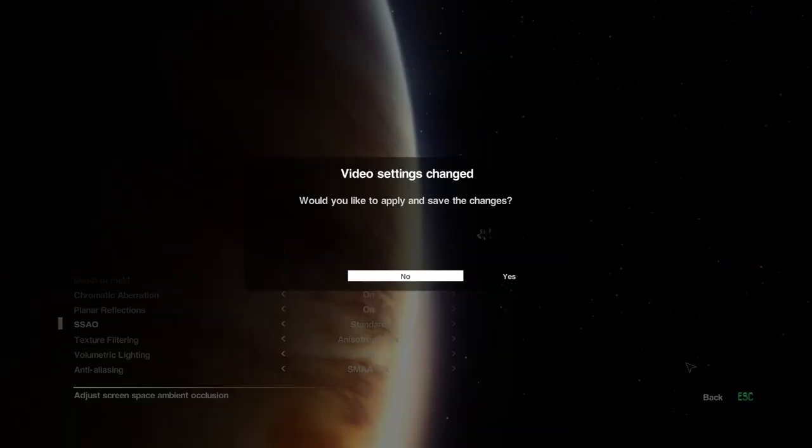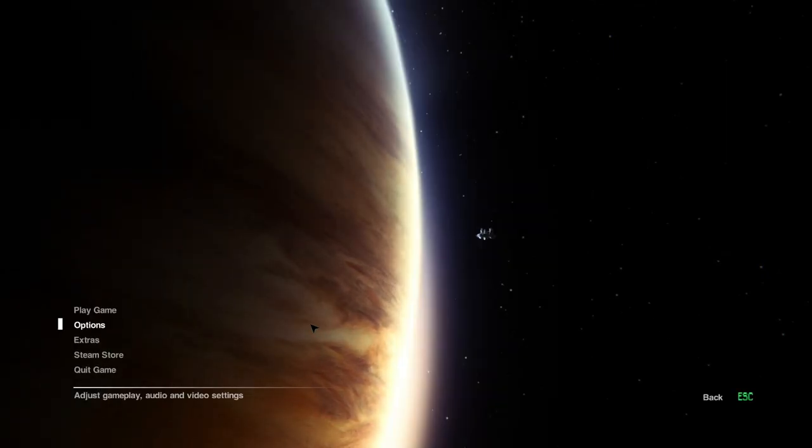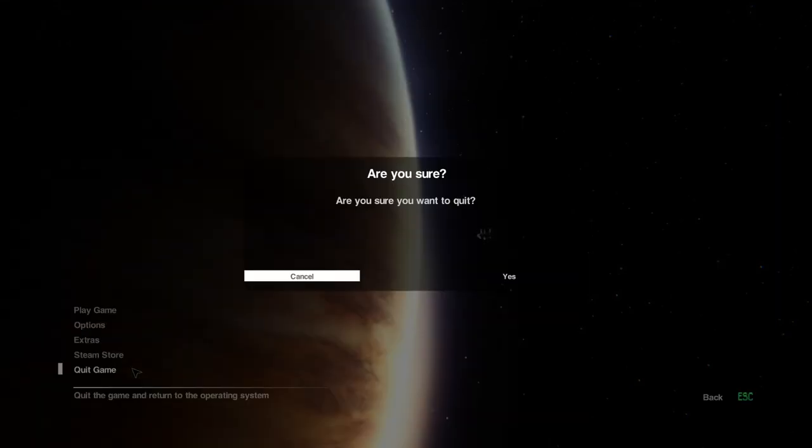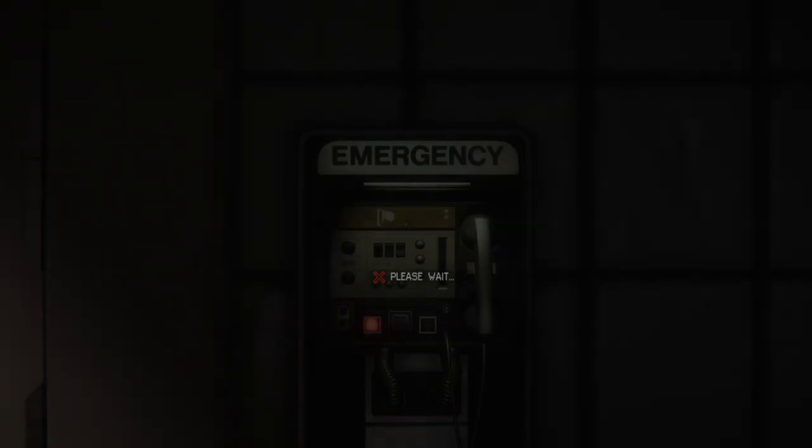Now, this here is just the base of the game, the base selections of the game itself. Now, we're going to quit. Actually, you know what? No, we're not going to do that. I'm going to load up the game so we can maybe take a quick look at what the textures look like and the shadows look like, and then I'll show you the utility. The link will be in the description for you. You can get it down from Nexus.